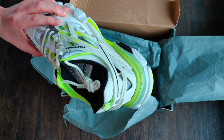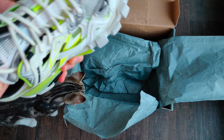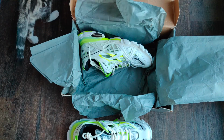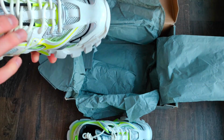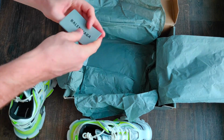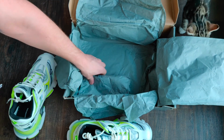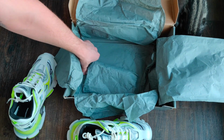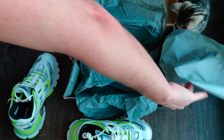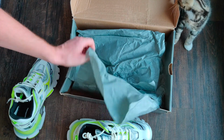so here they are. Huge. Smells like glue. So, manual how to use the shoes. Shout out to Toby. I will put them on at the end of the video, so stick around. I hope they will fit.